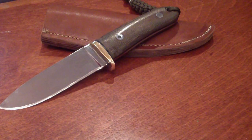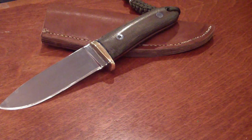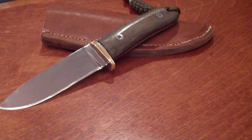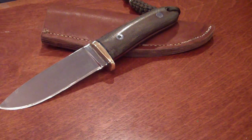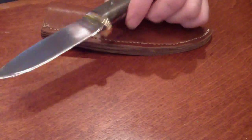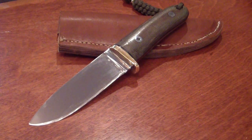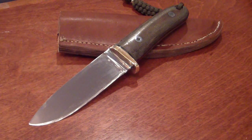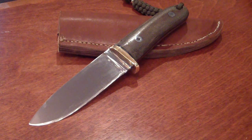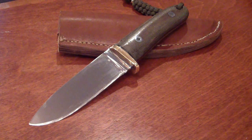So that's my Christmas gift for a relative of mine. We're going to a party, and I'm going to give this to him. He does a lot of hunting. And it's got a decent edge on it too. I'll probably put his own edge on it though. The thing about this steel is, if you're not careful and you put it away in a wet sheath, it'll rust pretty good on you.